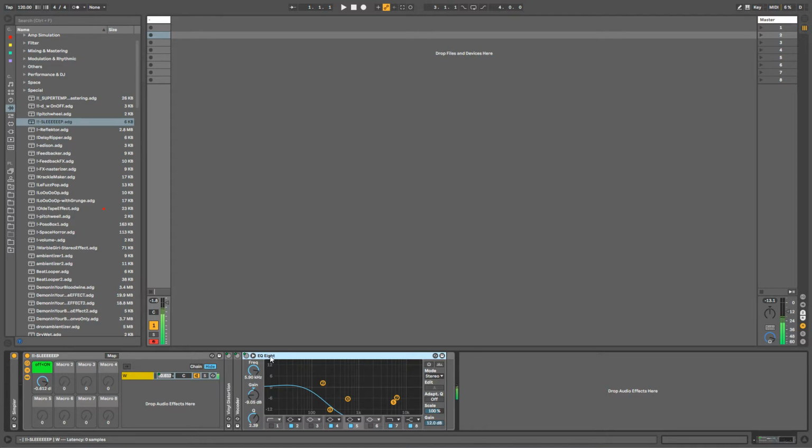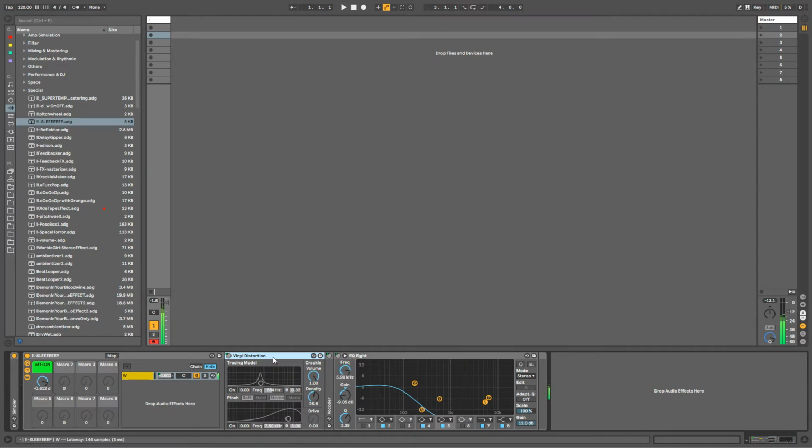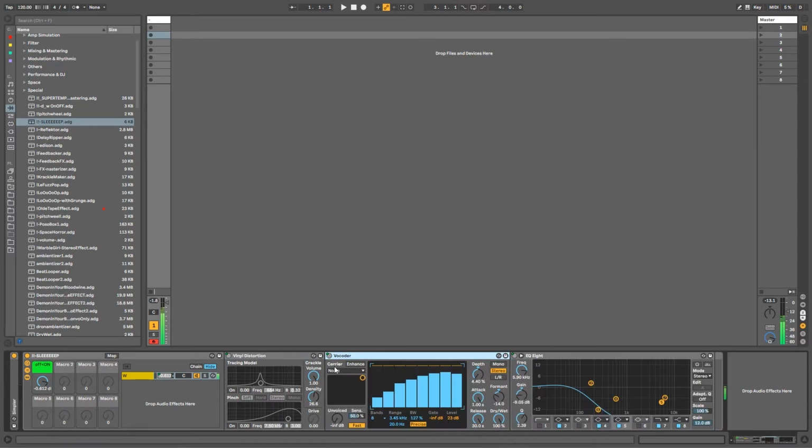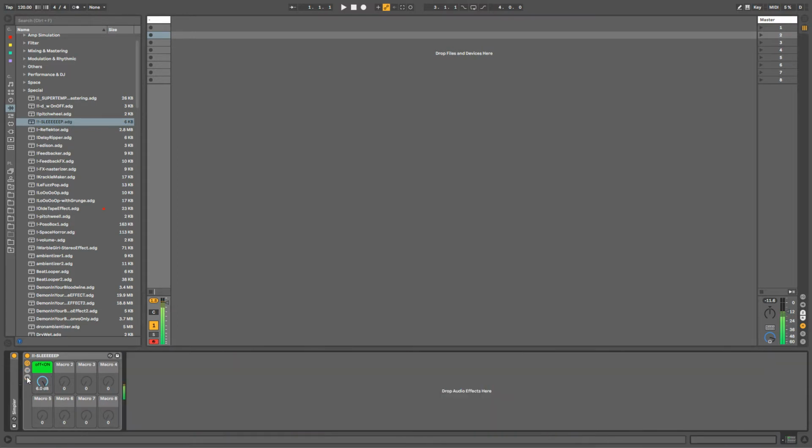It's pretty much like I've shown in some other sketches: crackle turned up on the vinyl distortion, run through a vocoder, and then on this one I put an EQ to warm it up, and some controls so I can control the volume of it. Turquoise noise, call it that for now.